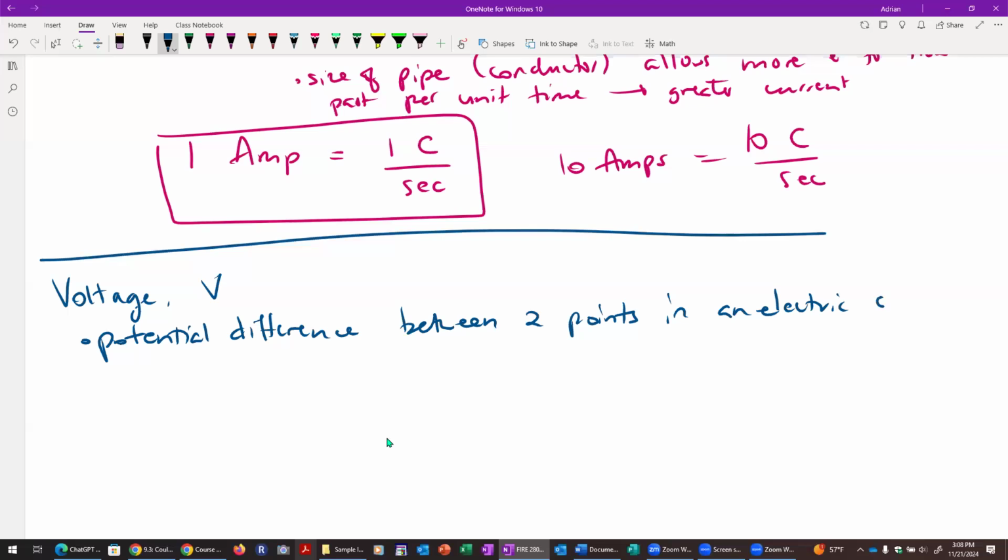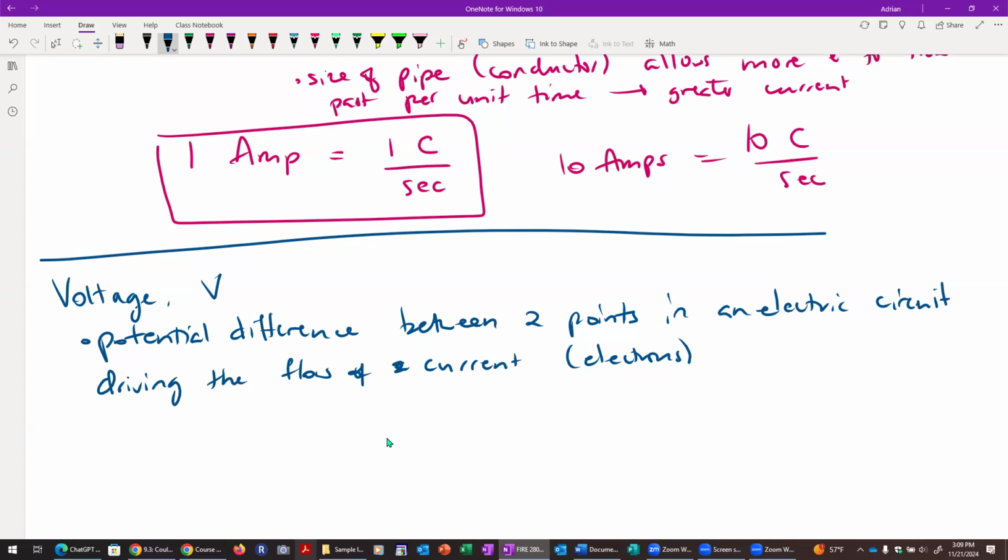And the key thing here is that potential difference between 2 points actually driving the flow of current. And here we're thinking about the electrons. Now, this is really important because why would electrons want to flow in the first place? Why would they want to move from one location to another? Well, it's the voltage, which is a potential difference between 2 points. That difference causes electrons to move in a particular direction.